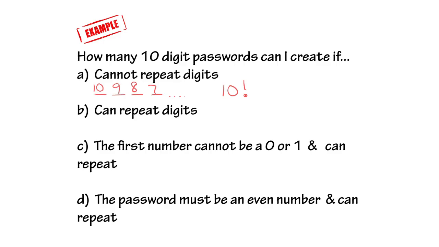I said grab your calculators, and we will need them, but maybe I won't calculate every single one of these. Let's just know that I would go to my calculator, take 10, and go to that probability menu to do the factorial. What if you could repeat digits? Again, I'm going to go out there until there were 10 of them. If I can repeat, I have 10 options for the first, but I would still have 10 for the next, and 10 for the next, all the way down. This would be 10 to the 10th power because I have 10 digits in there, which definitely is going to be a lot bigger. I could actually write that one. That's just going to be 10 zeros in here.